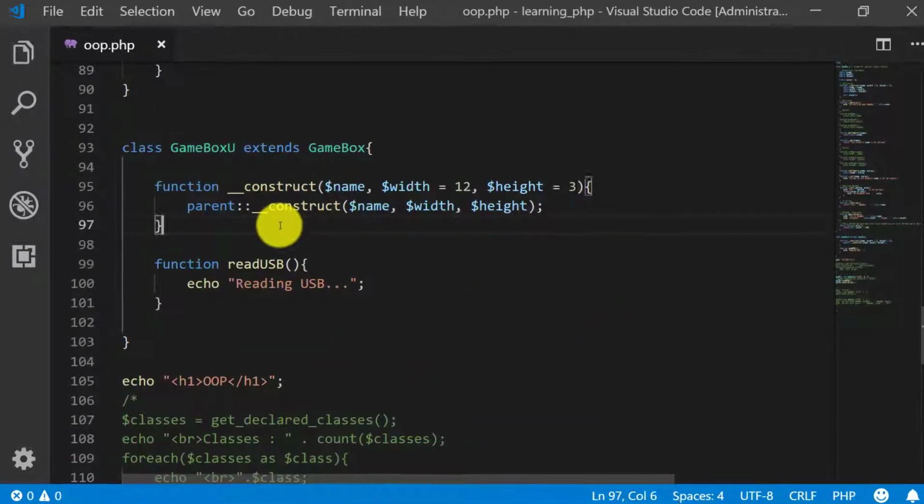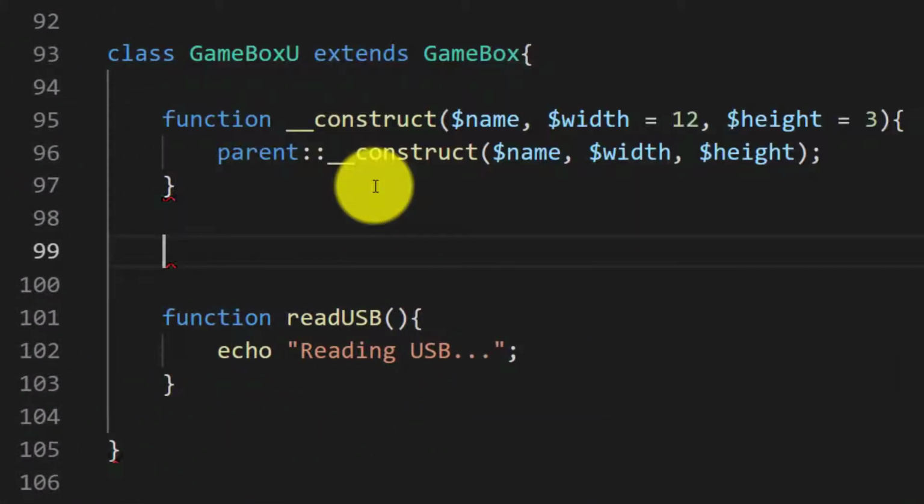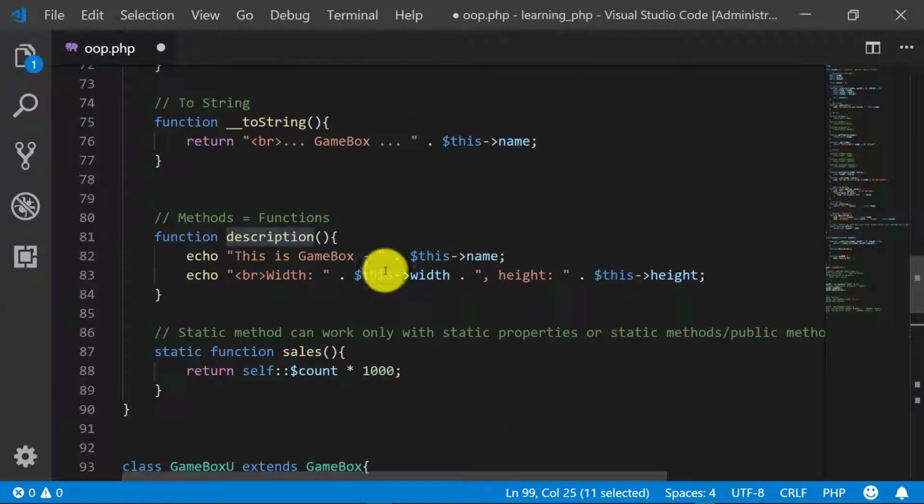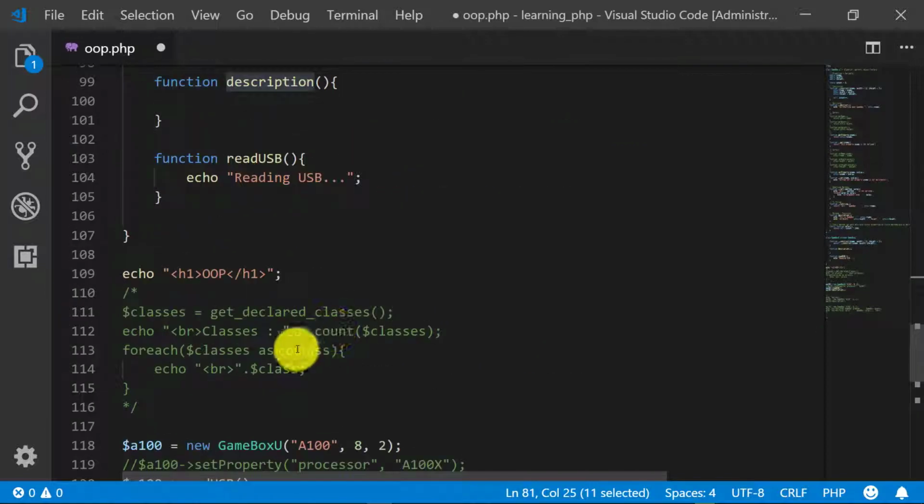So let's create a function description just like we have in our parent class.